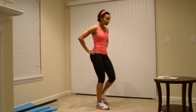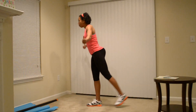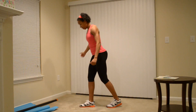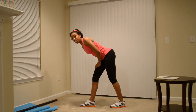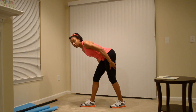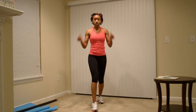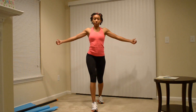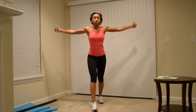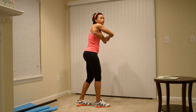Thumbs up deadlifts are a really good balancing pose. If you can't balance, put one leg in front of the other, lean forward with your thumbs up — you're still feeling it in your hamstring in both legs. It's a really good stretch. From the front: one leg forward, both thumbs up out to the side, lean forward, and thumbs up. By putting your thumbs up, you're also going to feel it in your shoulders and in your back.